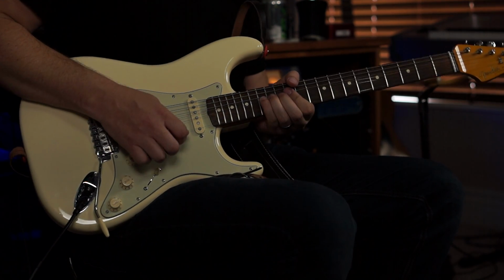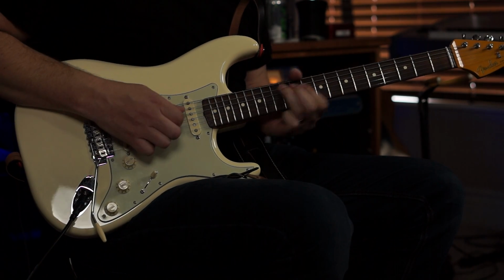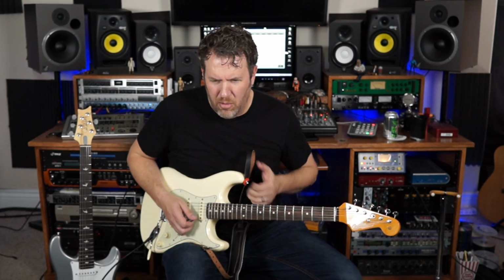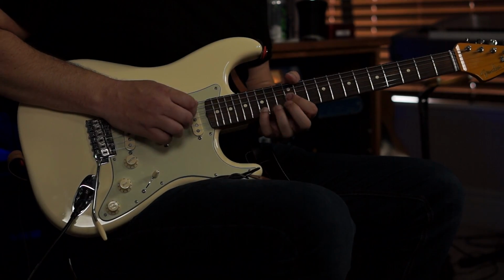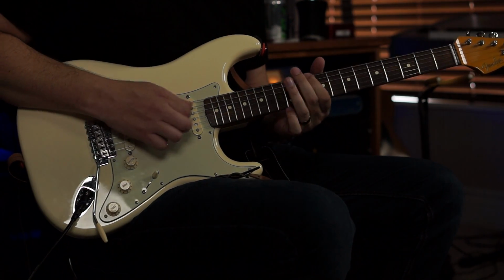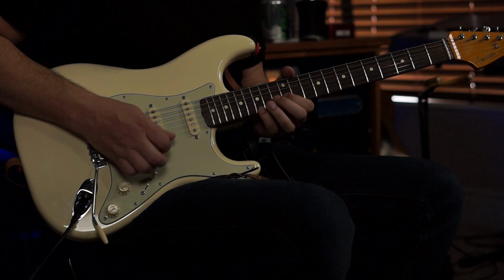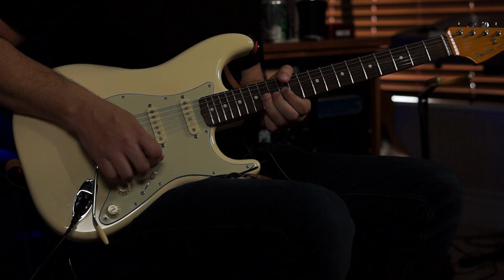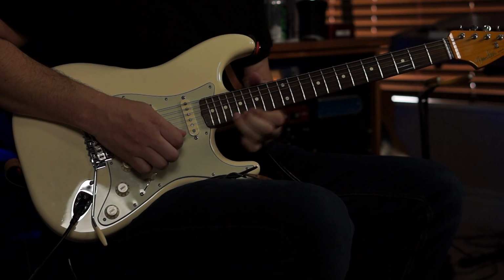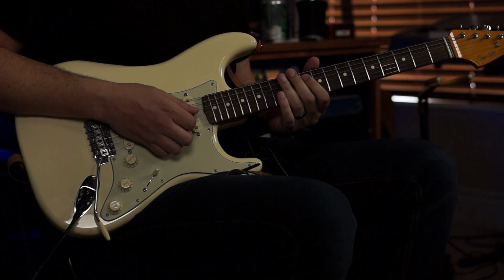Neck pickup. I feel like this is a little more mellow of a sound from the pickups. Put a little gain on that neck pickup.